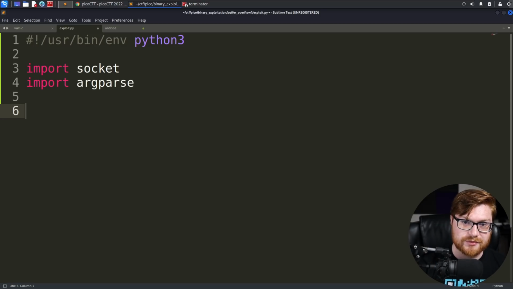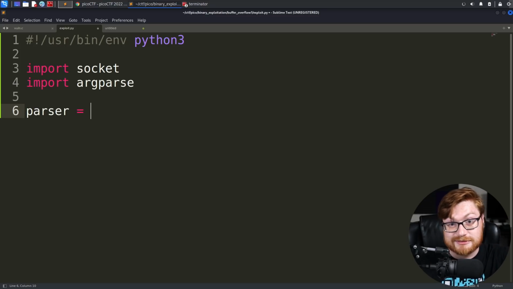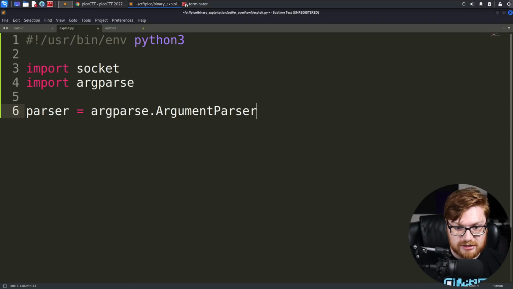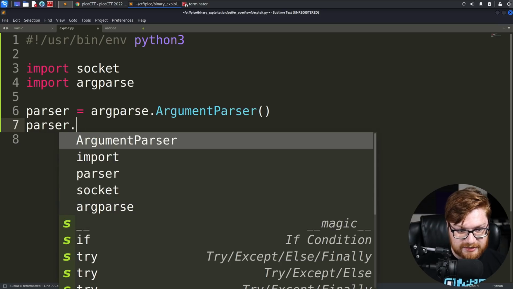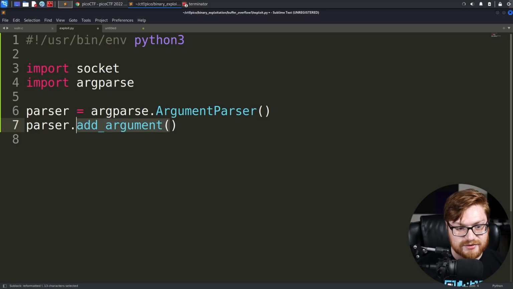If folks aren't familiar with the syntax of argparse, that's totally okay. Let's try and crank it out together. Let's say we have a parser object or a variable that will end up retrieving the command line arguments that we want to have our program understand. We'll create an argparse ArgumentParser object. There we go. And now our parser will take a little bit of know-how. It's going to want to have arguments added to it with an add_argument function.